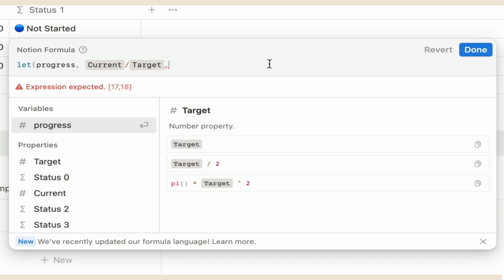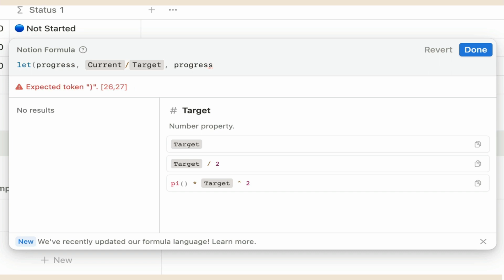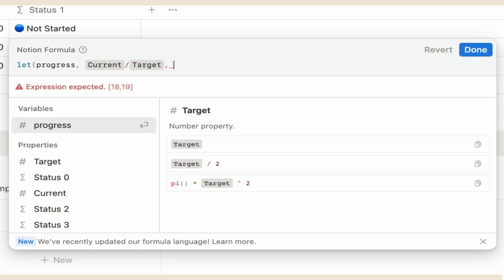So variables allow you to give a name to the outcome of a particular calculation. So in this case, we're naming the outcome progress and our calculation is this. And so if we type progress here now and just close this bracket, then we can see in the preview here that the outcome of this formula is 0. So the third element of our variable function here is the rest of the calculation. And so all we're doing here is making the outcome of the calculation the contents of our variable, which is 0.